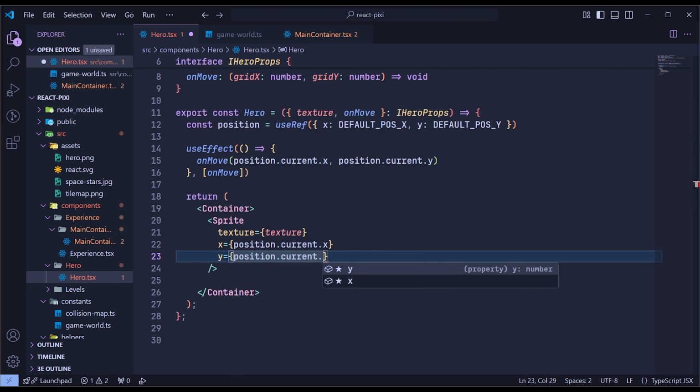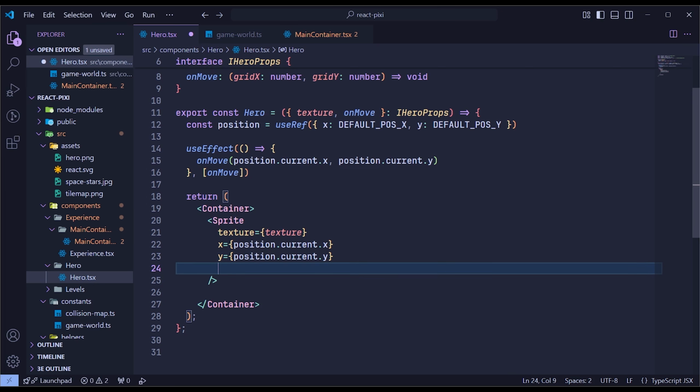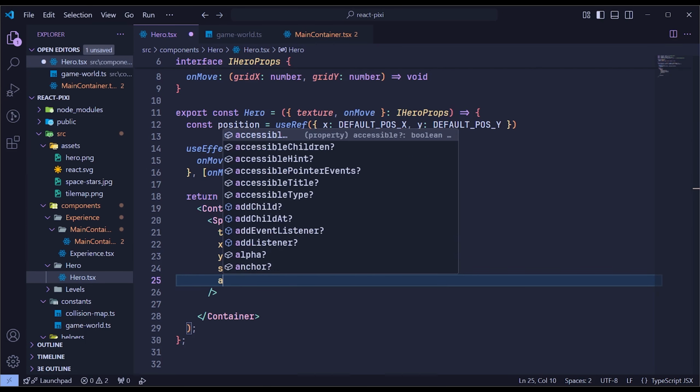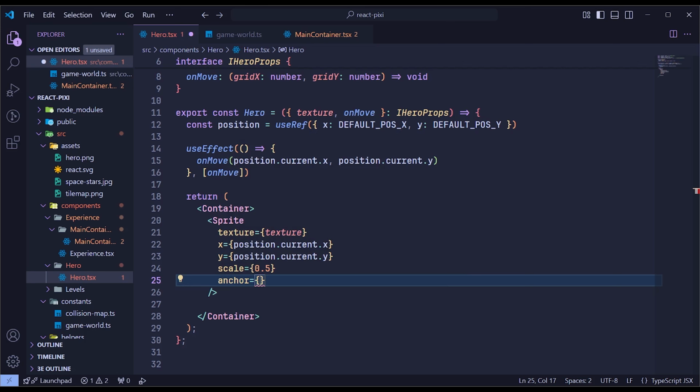So we have .current.x, .current.y. All right. And also let's put a scale there. It's straightforward. You don't have to guess what that means. You just have to configure yourself based on the size of your character. And also we have anchor. Anchor basically means the offset.